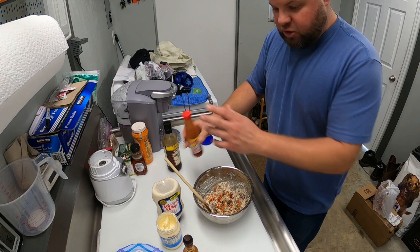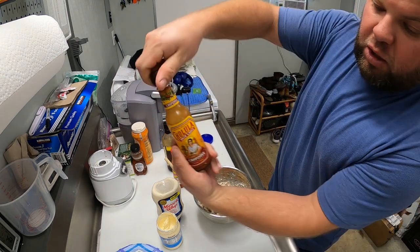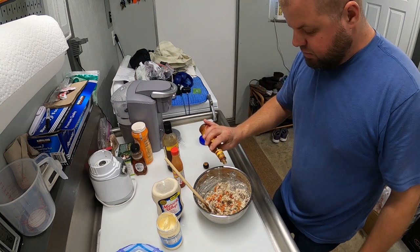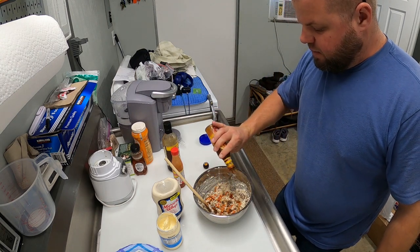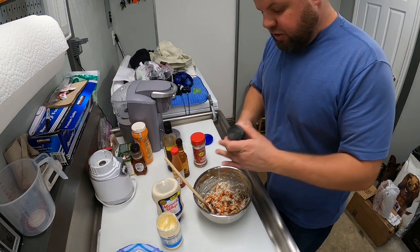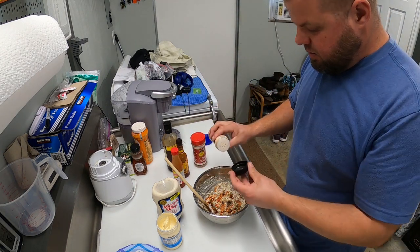I don't know, maybe a teaspoon of that. I love chipotle. Oh man, good stuff. I don't put much of this, but it does give it a nice little flavor. Probably not even a teaspoon of that. This is a good time to add some garlic.